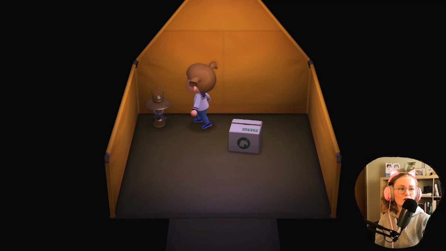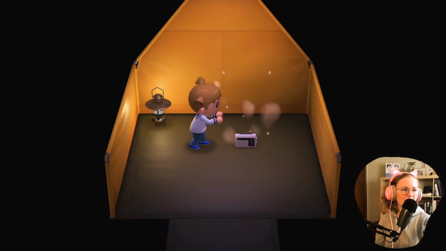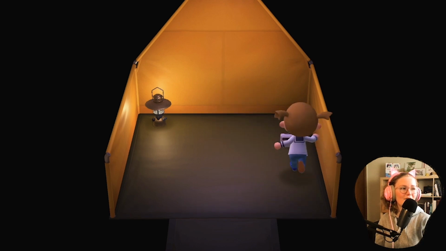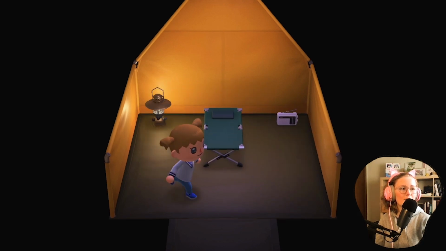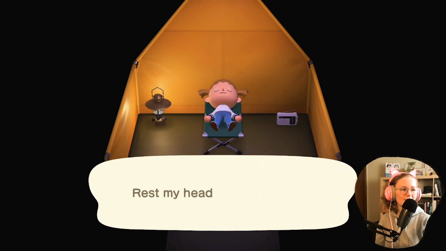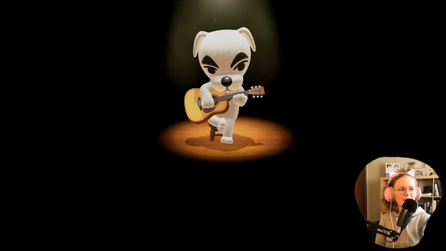Okay, we got a gold lamp. I love it. Let's see. Okay, and a white portable radio. I love that. I love it. Let's go to bed. Night night. Oh yeah, don't we meet KK in our dreams? That's kind of funny. Thanks for the advice, KK.